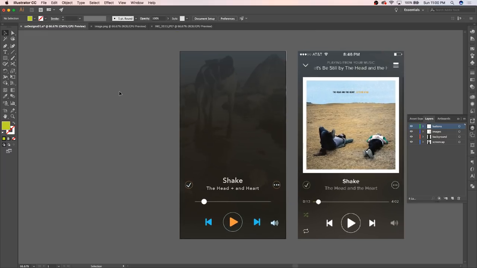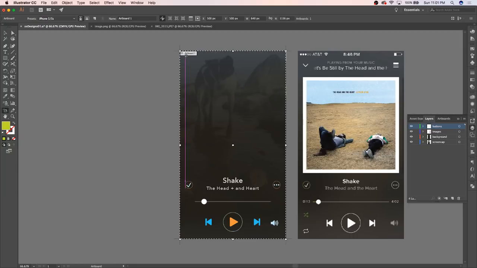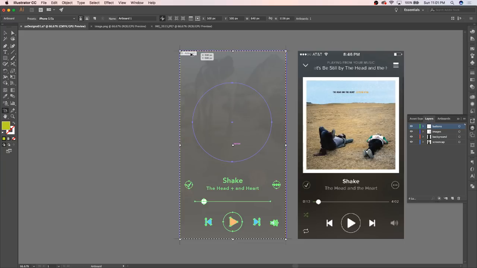I'm going to show the most basic way to do this, which is using the Artboard tool to duplicate your artboard. So making sure that I have all of my layers unlocked, and I'm going to talk about why that's important in a second. I'm going to select the Artboard tool, and then I'm going to hold down, move it up here to where it says Artboard 1. It's going to say whatever you have named your artboard. For those of you who haven't really worked with artboards, it's probably set to the default, which is Artboard 1. I'm going to hold down Option.